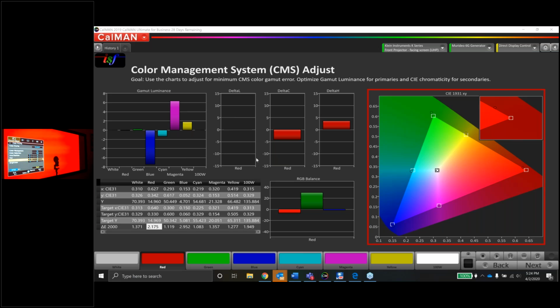Delta E is not delta error. The E is German for something I've never been able to pronounce before. It is a German word. Yes, Chris, you're exactly right. Since I can't speak German, I don't know the word. I just call it delta error. So that's cool. No big deal there. We actually did have a German person in class. It was one of the California classes last year, and they were able to pronounce it perfectly, and it was pretty cool. Doesn't happen often, though. We don't usually have somebody in class who can speak German.